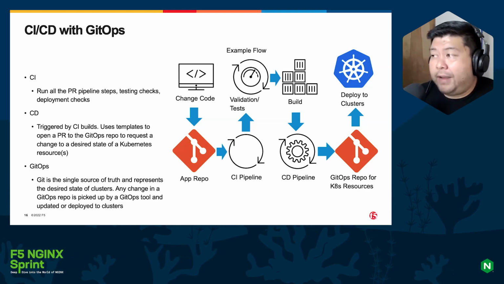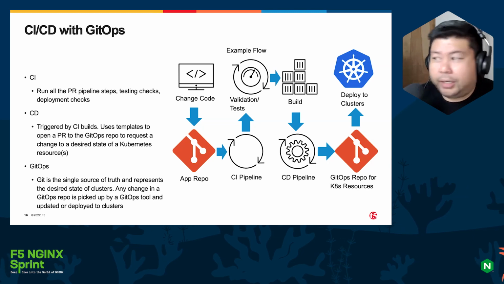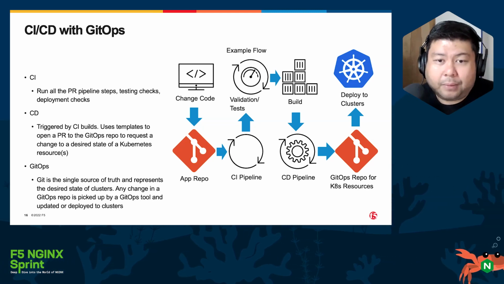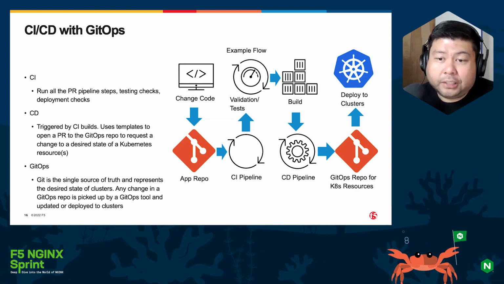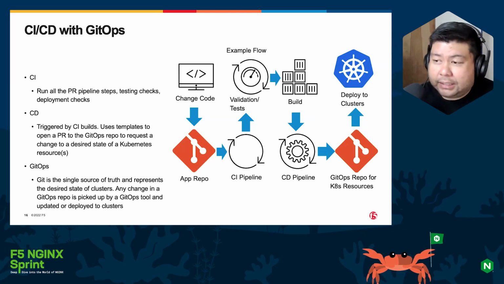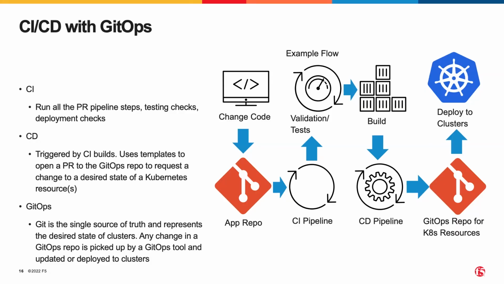Once the artifact is at that registry, it might trigger a continuous delivery pipeline, in which case the CD build picks up the artifact, in this case that new updated container image. Then it will make changes and open a pull request to another Git repository that is now the source of truth for the state of the Kubernetes cluster, or the state of the applications as Kubernetes resources. So the new container image in the registry triggers a CD build, which triggers a pull request to the Git repository that houses the cluster's desired state.